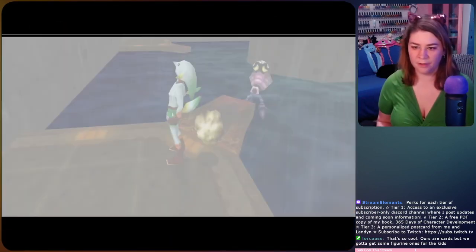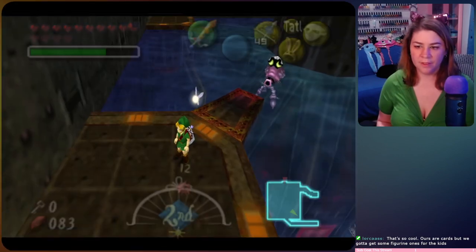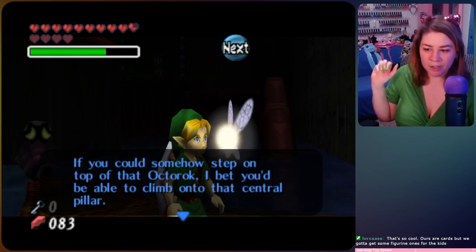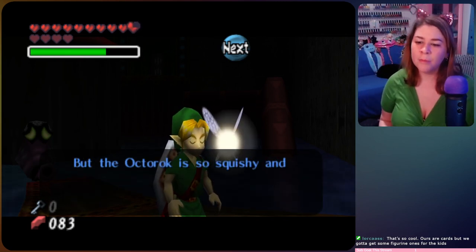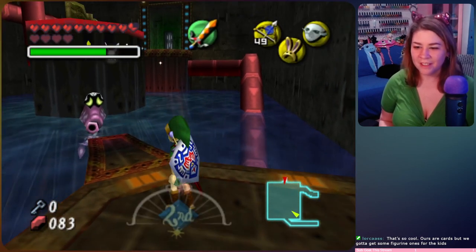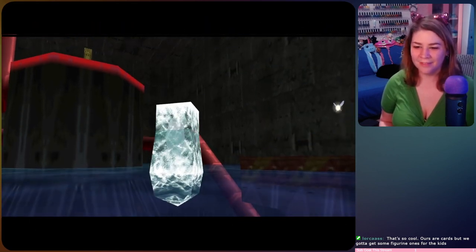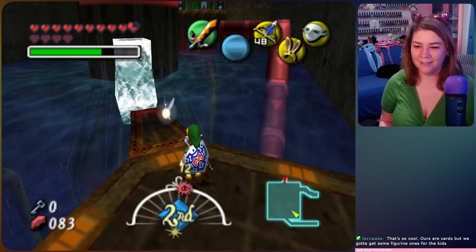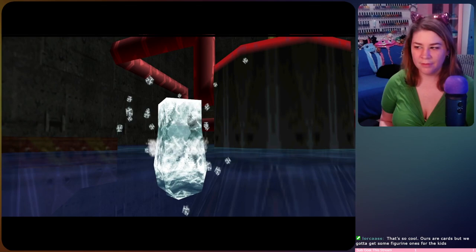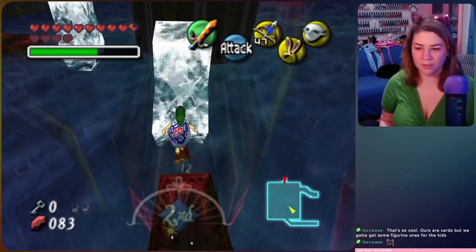Okay, Tattle gives you a hint here. Oh, I didn't mean to put that on. I meant to let Tattle do our hint. Alright, Tattle, talk to me. If you could somehow step on the top of that Octorok, I bet you'd be able to climb to that central pillar. But the Octorok is so squishy, it keeps squirming around. There's gotta be something you can do. There is something we can do. We can shoot his ass with an ice arrow and freeze him. Yay. And then we can, oh, freeze your ass too. Shooting at me. Okay, you don't need to freeze both of them. One is good, but whatever.